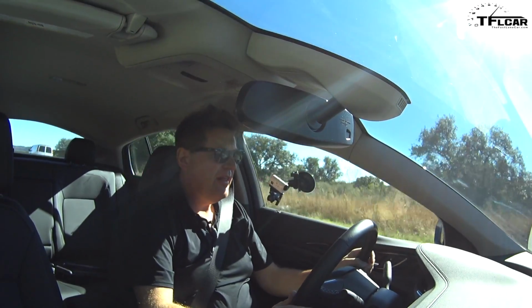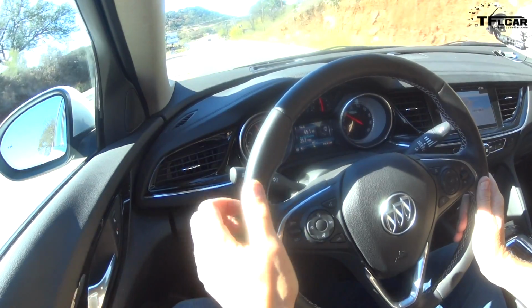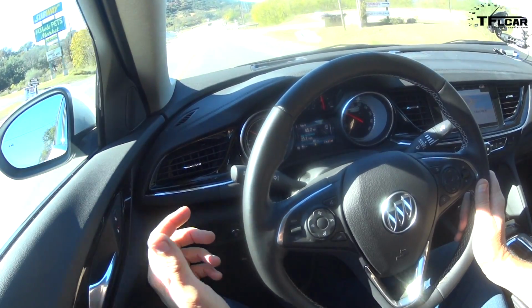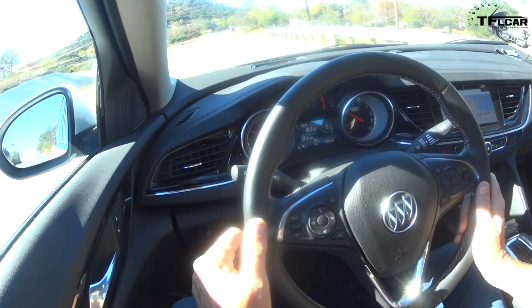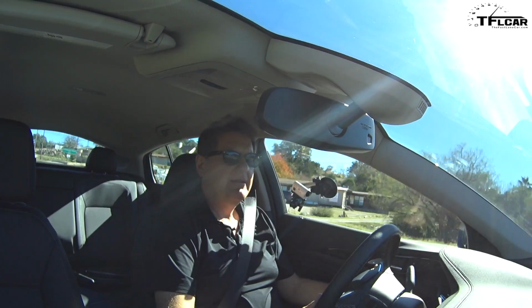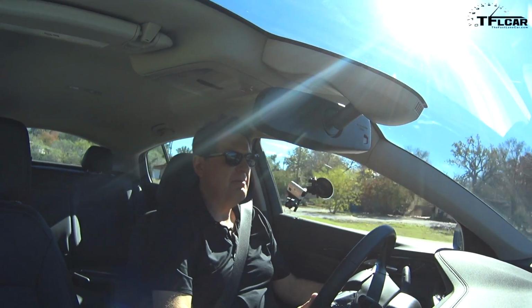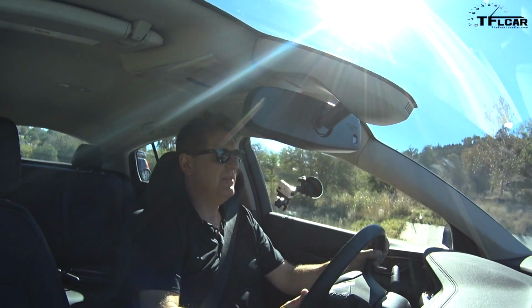There you go. I don't know if you saw that, but the traction control light did come on just for a second when I floored it. That's because, of course, this is a front-wheel drive version, and I think this is about as much power as you'd want to put through these wheels without actually having a lot of torque steer, which luckily I don't have. So how fast is this bad boy from 0 to 60? Well, that's something we will be testing in Colorado when we get the car back, which we will, of course. And we'll also test to see how good it is in the snow.